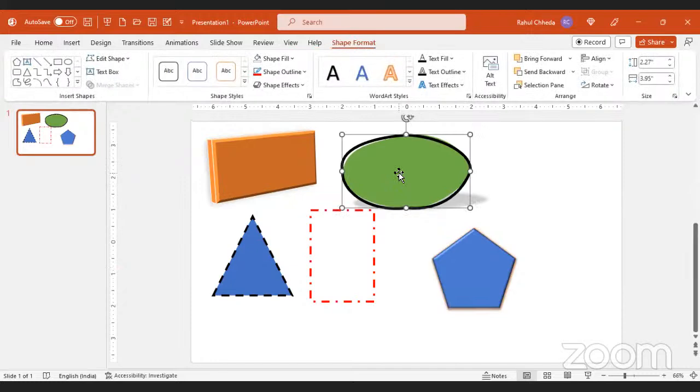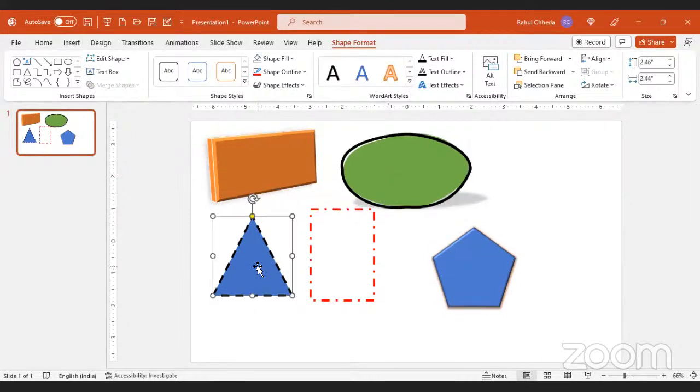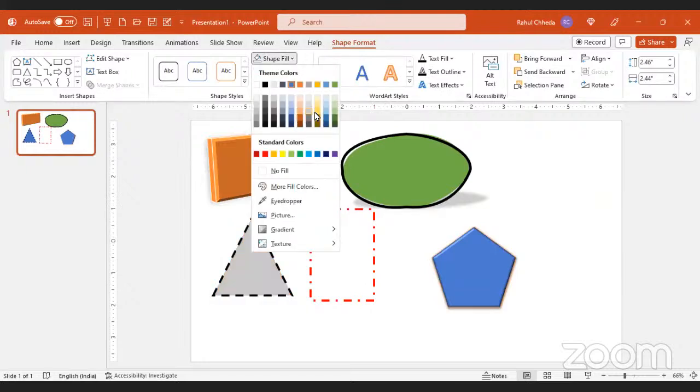So if I am selecting a shape and the color which I have here, the same color I want to apply to another shape. So then this, let's say green, I want to apply it to this triangle which is there. Many times we have so many different kinds of colors. From there, I want to select that color. If I go directly into the shape fill and try to choose a particular color, maybe I don't get the exact color. So to get the exact color, we now have the option of eyedropper.